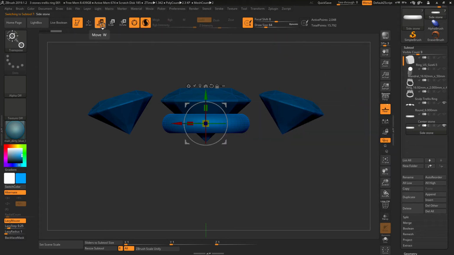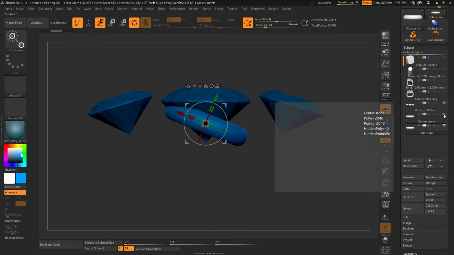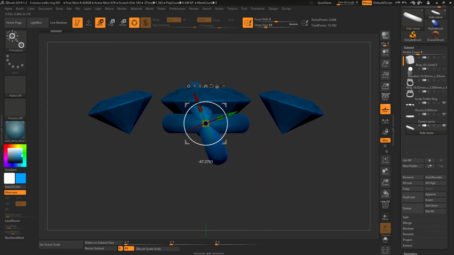You want to move it. With this, they call this the gizmo, is the name of this tool, and the way this tool works is this white circle is like a rotate tool, like this. You can move it left or right. And right now I'm moving it and you don't see the second jump ring. It's because I have not turned on the center stone jump ring. I can turn it on to show you that it's still there, and I can always move this one around however.